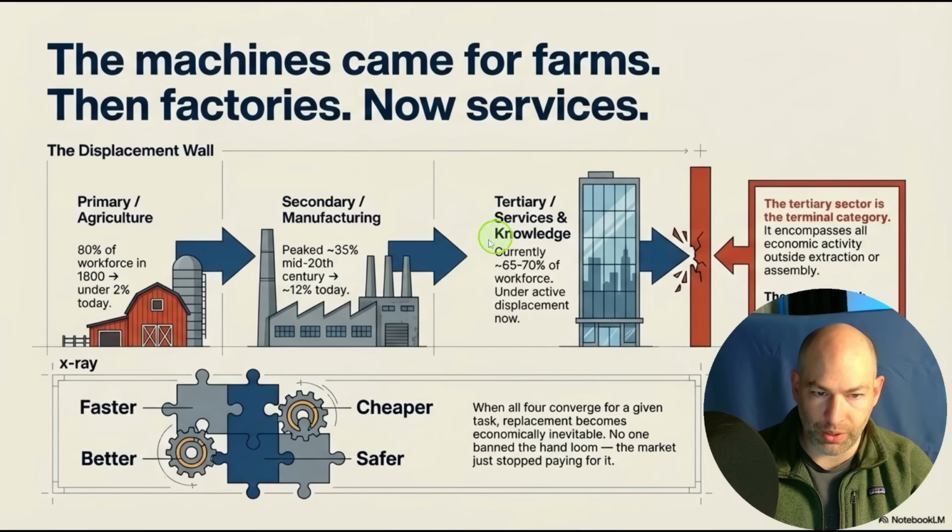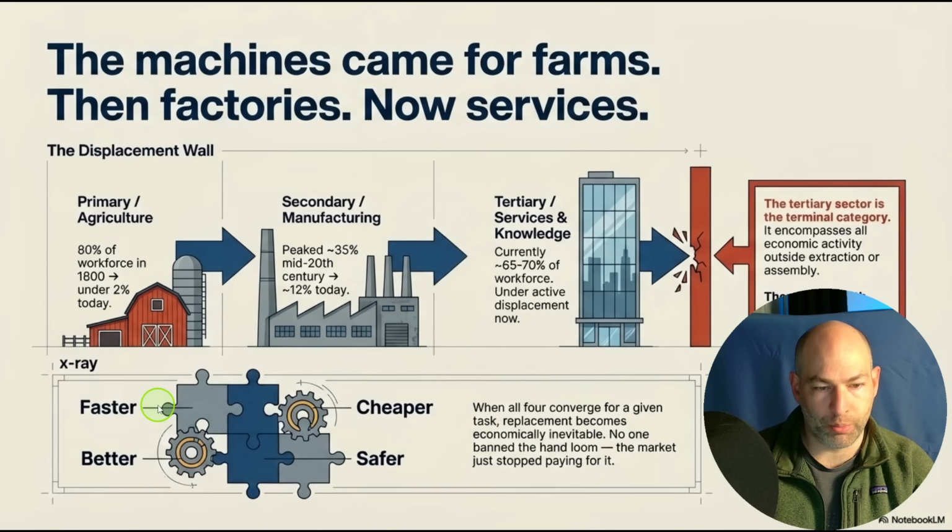And I also hear you, if you're adding up the math and you say the primary sector is 2% and secondary is 12%, that's only 14% total, which leaves 86%. So it does depend on how you measure this. But suffice to say, the vast majority of the economy today is in the tertiary sector, but there is no quaternary sector to migrate to. So this is the terminus of human wage labor.